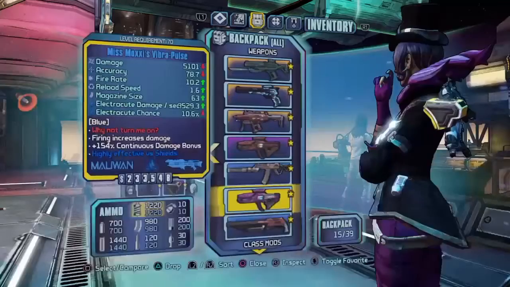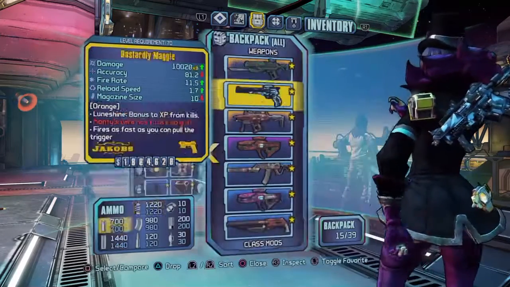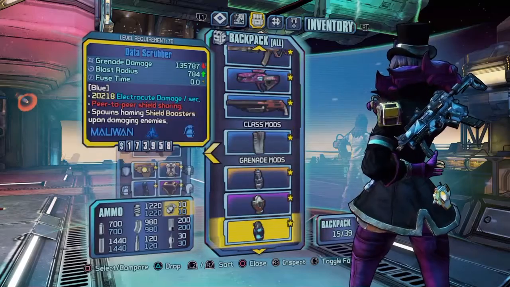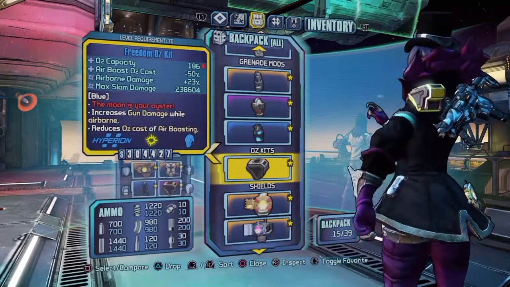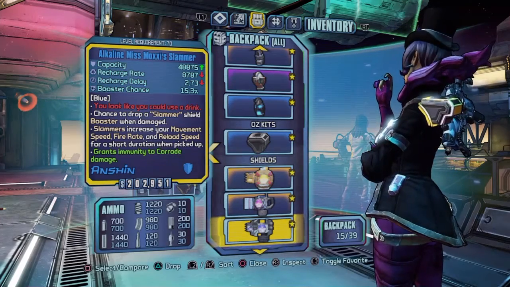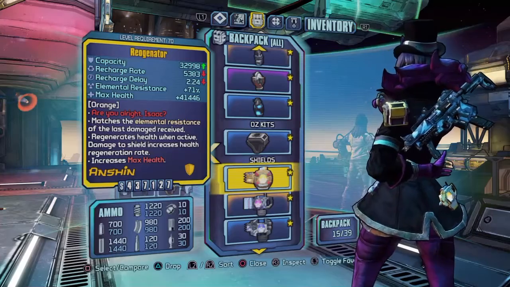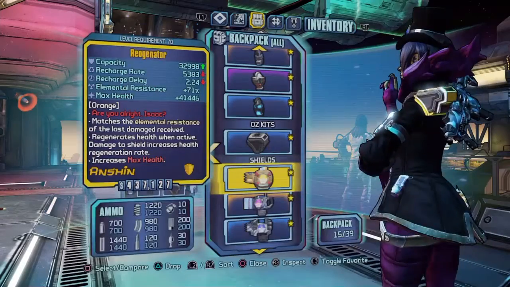Miss Moxie's Dark Pulse for life leeching if you don't have Frigid Touch active at the moment. And that's just what I had before. You could use Prismatic Bulwark, Miss Moxie's Slammer. I found this in a vending machine, so I bought it. It's not that bad of a regenerator, actually.